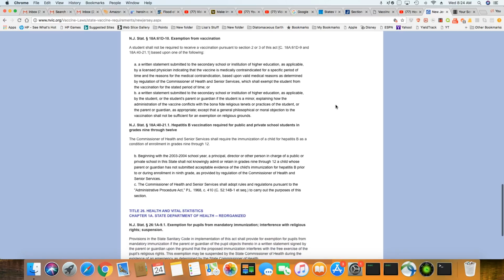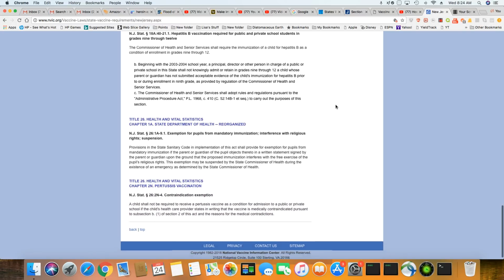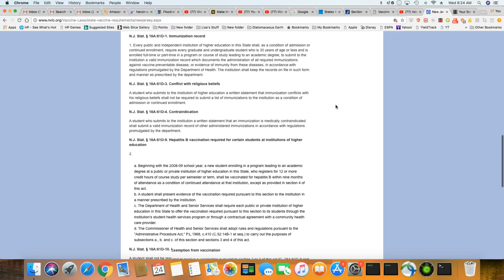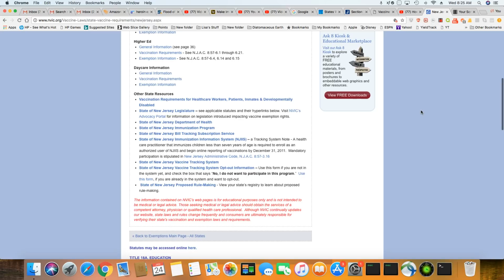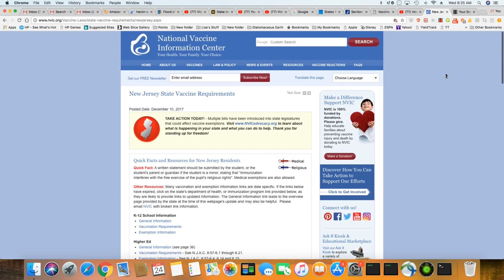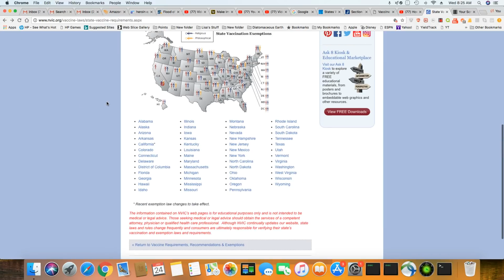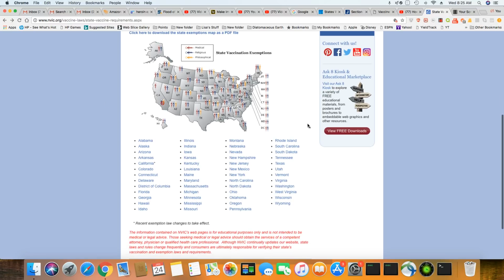Okay, so you can be exempt from all of this stuff. They don't want to tell you this because we know they want to depopulate a segment of people off of this earth. And really the ones pushing this, they're the only ones that should be off of this earth as far as I'm concerned. But again, you can see state vaccination exemptions, and here's all of the states.